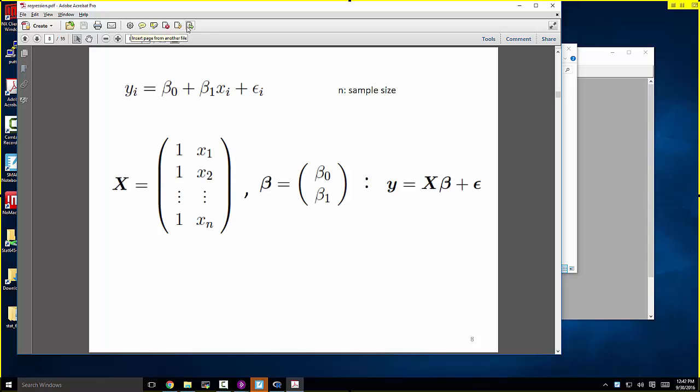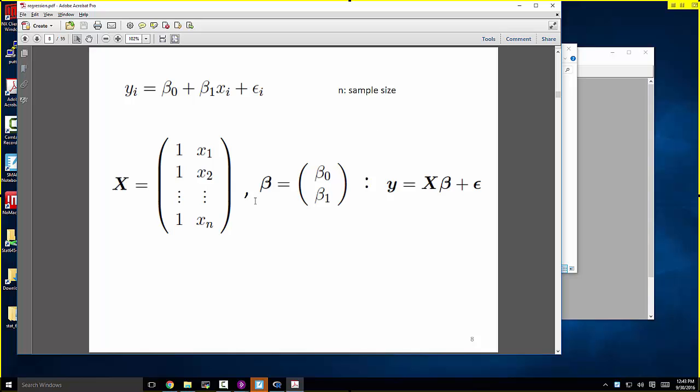We started last time representing regression models in matrix form, which is convenient because if we can write our model in this form, a vector of responses y equals a, quote, design matrix X times the vector of coefficients beta plus the vector of residuals. Once we can write the model that way, then the slides that are coming show us how to estimate the model, how to get estimates for the coefficients beta, how to get standard errors for them, and then how to do inference on the betas.